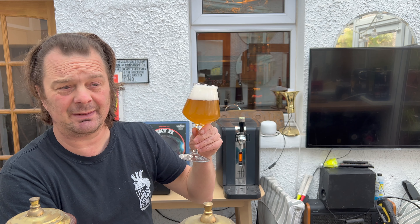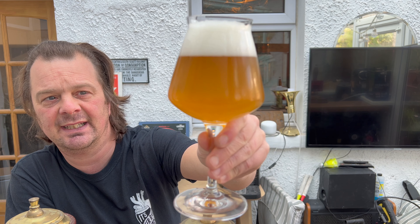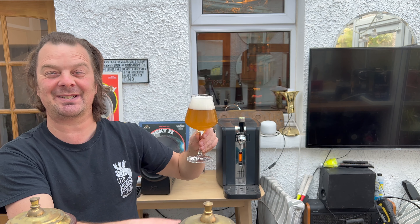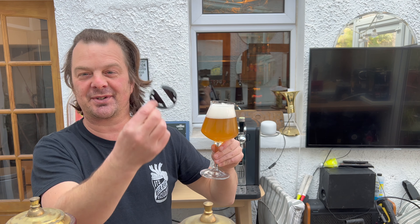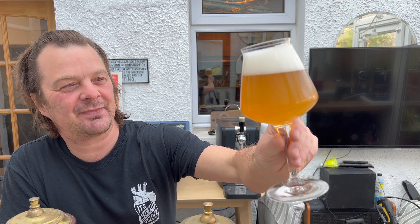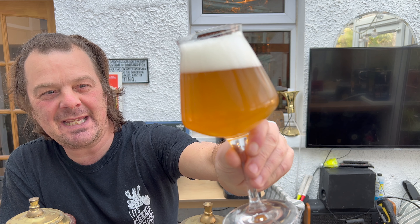I'm going to be perfectly honest — I just noticed on the side of the keg that it's short-dated. I didn't look when I was at the shop last night; it was eight o'clock, I was tired, I wanted to get home. It's April 2022 and this keg says 4th April 2022. I paid full price as well, which always stings when you see a short date. I'd already taken the plastic bung off the top before I spotted it — you feel like you've been had.